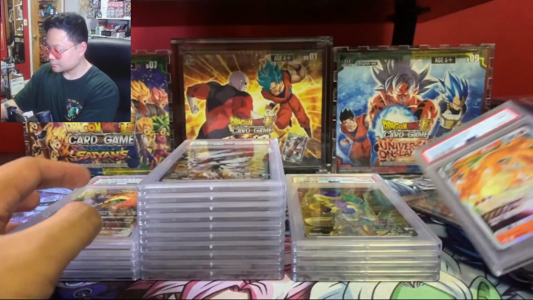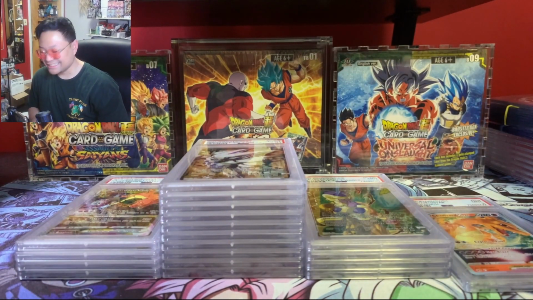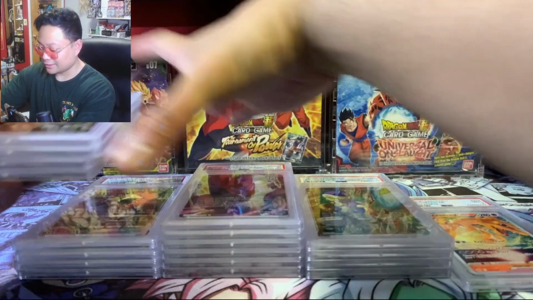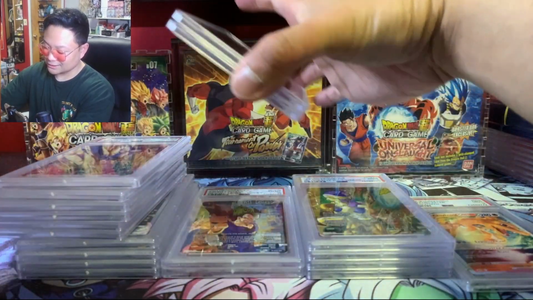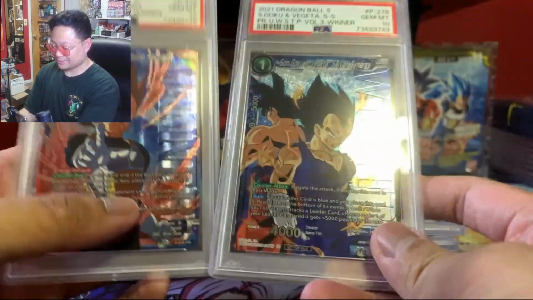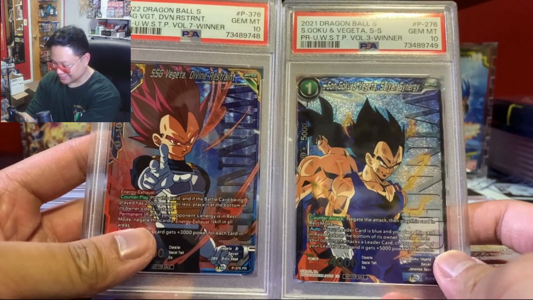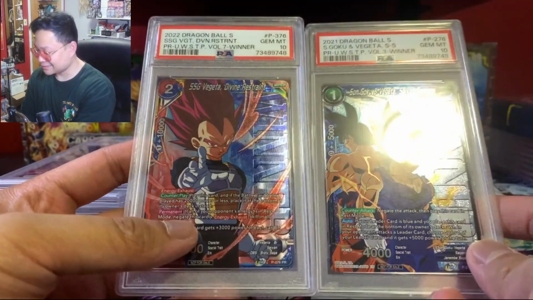So yeah, that does it, guys, for the video. I think we did pretty well, guys, in all honesty. I'm super happy with the return. I'm super happy, especially with my two babies here. The two Vegeta cards here. Right here. Wow, look at that. Sequential certs 8 and 9. Wow. Glad to add this one to the collection, guys. I think it looks awesome.